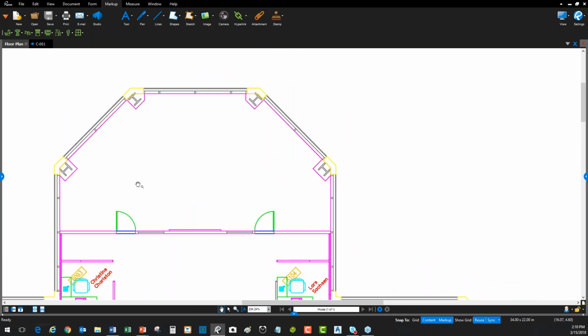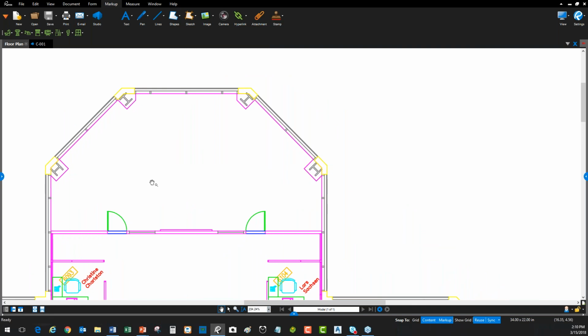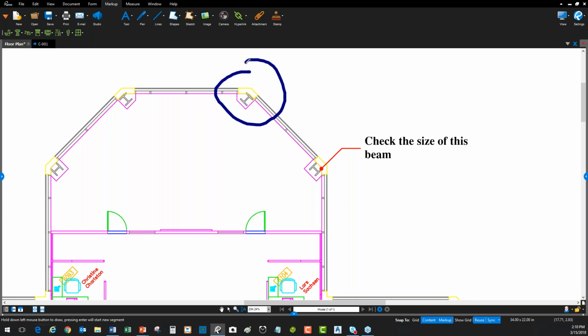So again, going back to the idea that you can have people out in the field, or the boss who's sitting in the airport waiting for the plane to Tokyo, wherever he may be, they can easily open up PDFs, and they can start to do anything. They want to add notes to what they're doing and say, check the size of this. They can throw notes on things just like that. They can highlight areas, they can circle things with a simple pen and say, what's going on here, put a little question mark.